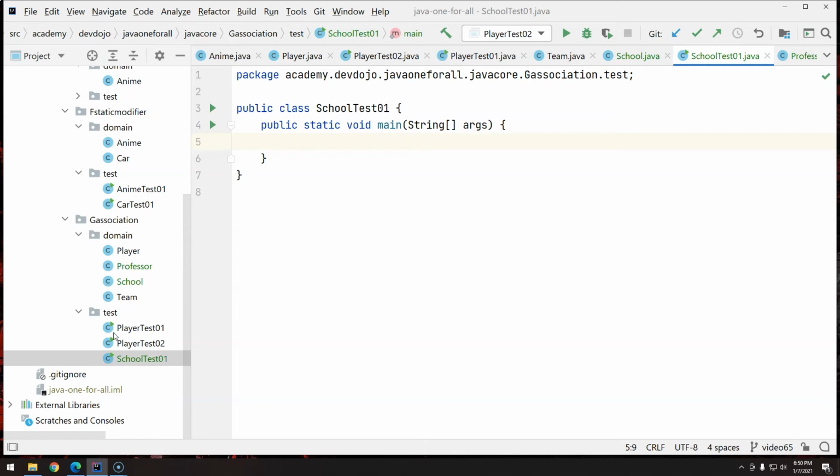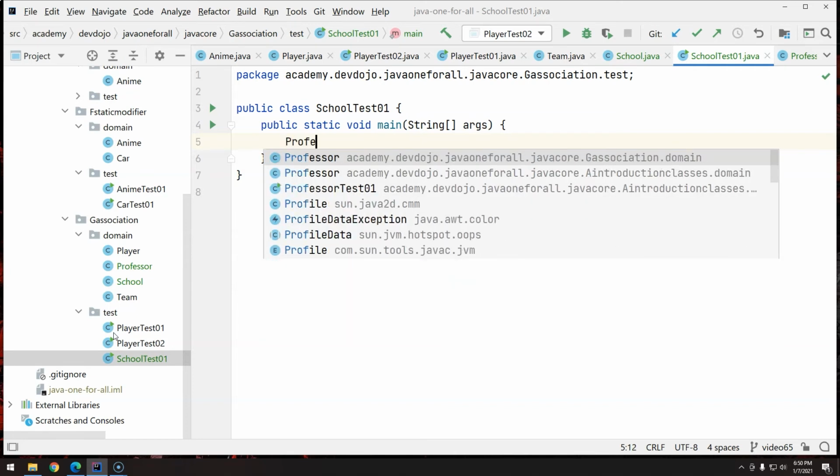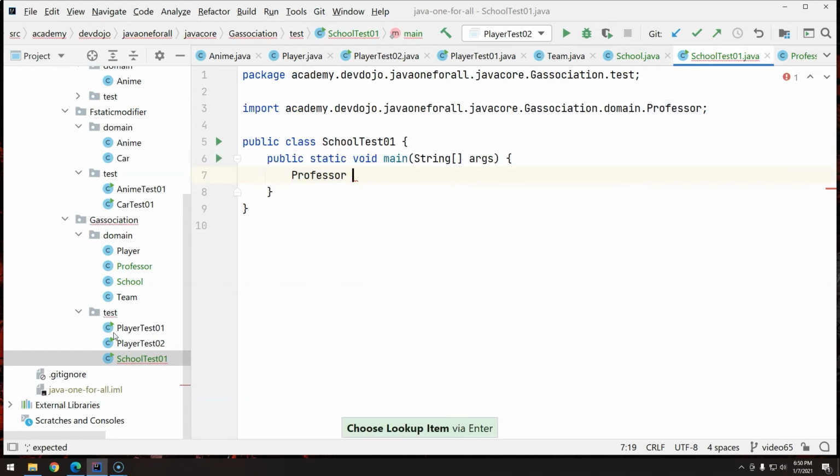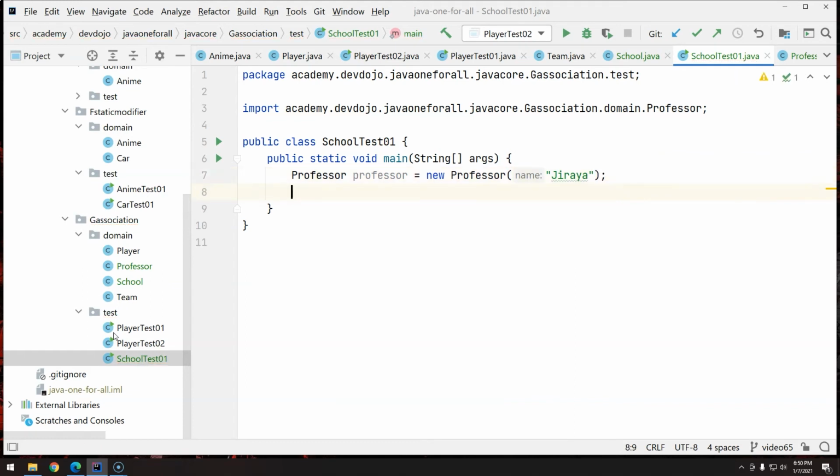In this case, the one that we are looking for is Professor. So Professor, and be careful, import from the package association. Professor, new Professor. Well, let's give it a name. Let's give this Jiraiya.